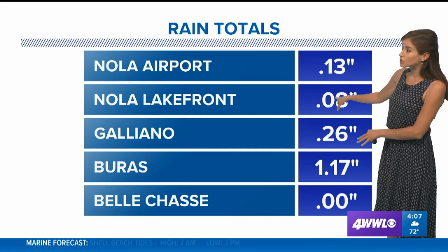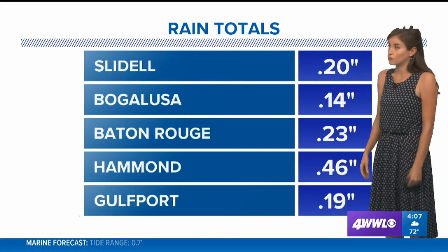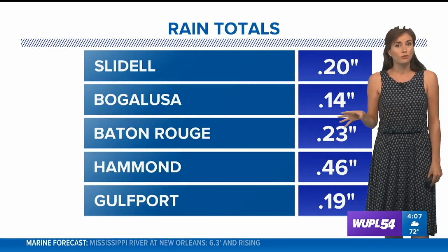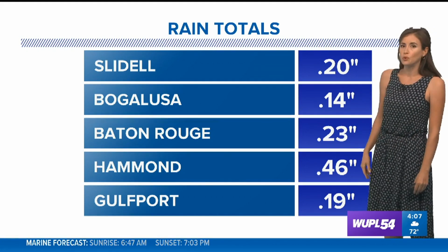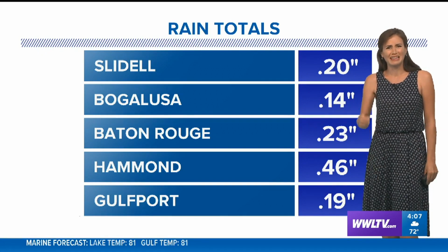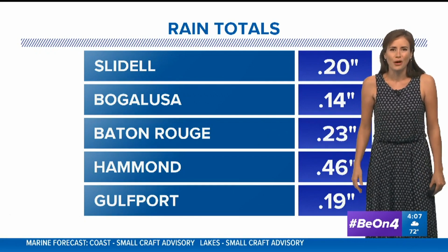Rain totals today have, no surprise, been highest close to the coast where some of that heaviest rain has been showing up on radar. Thankfully, a lot of areas are getting very manageable amounts of maybe a quarter inch, half inch, and that applies to New Orleans too, where we have seen some rain, almost like a wintry sort of feel. I thought we had the gray skies. Our temperatures were about 70. We're in New Orleans. We'll call that winter.